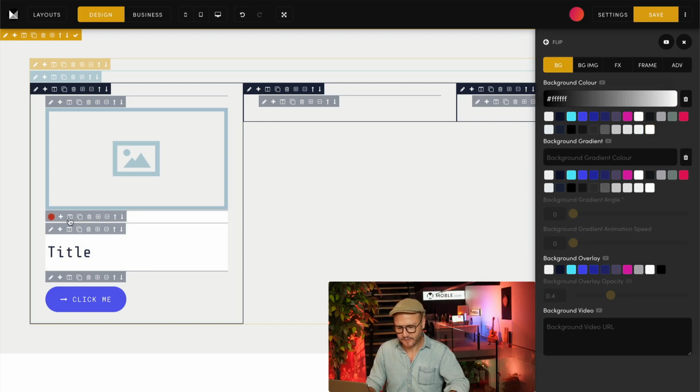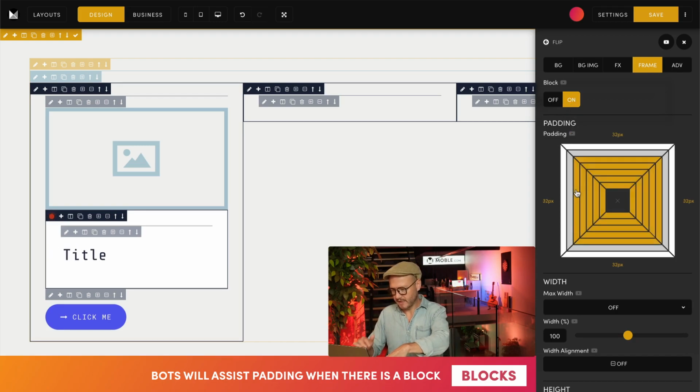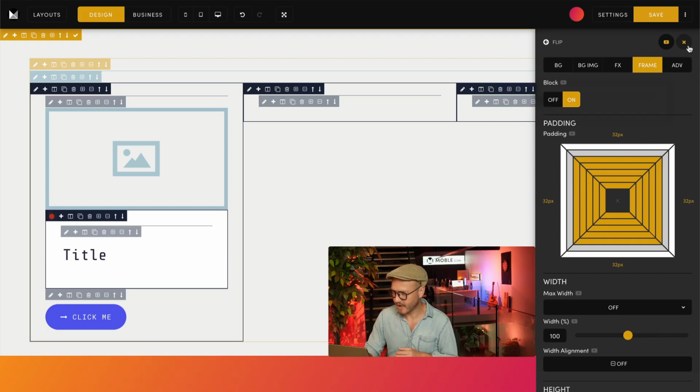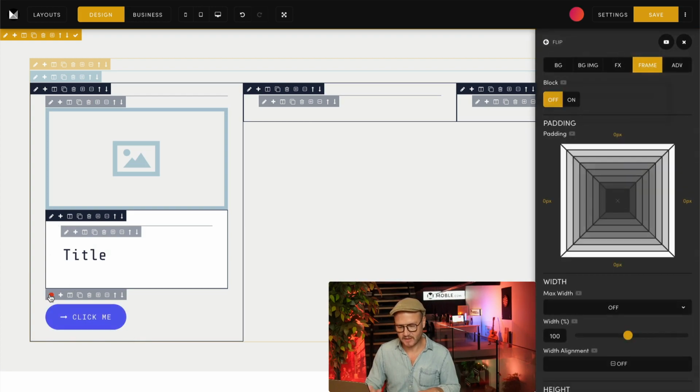So you can see this frame has lit up in white. And on the frame, to help our users, this is going to have padding in, so I'm going to put this in bold as well. I'm going to hold the Option or Alt key here and put in 32 padding across. Now, this frame with the button is actually outside of this one. We want to put it in there.